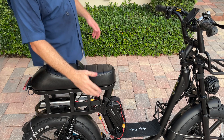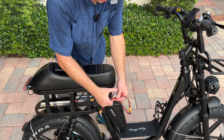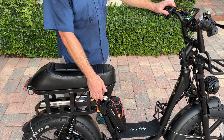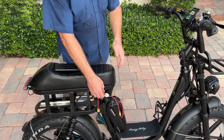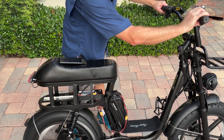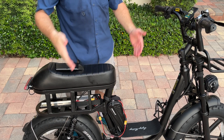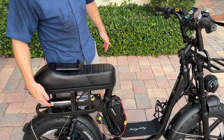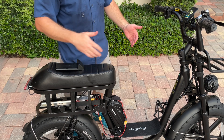Before I secure all the cables, let's make sure the bike runs on this extra battery. I'm going to turn on the extra battery — the factory battery is not installed — and power up the screen. I'm going to go to pedal assist mode 5 and see how fast this will go. 28 and a half miles an hour, or 45 kilometers, which is what the factory battery does. So I don't see any performance degradation. With this 10 amp hour battery and the factory battery, I should be able to get at least 40 miles of range, throttle only — more if I pedal or use a lower pedal assist mode.